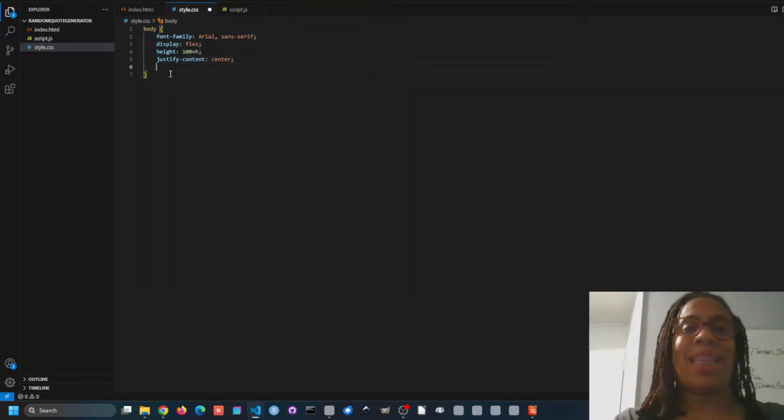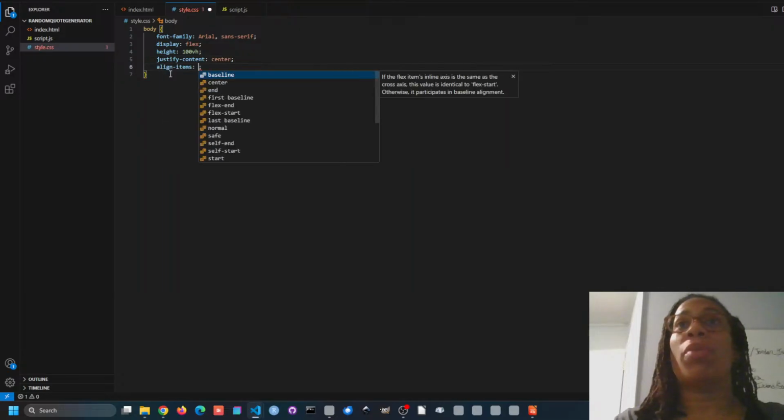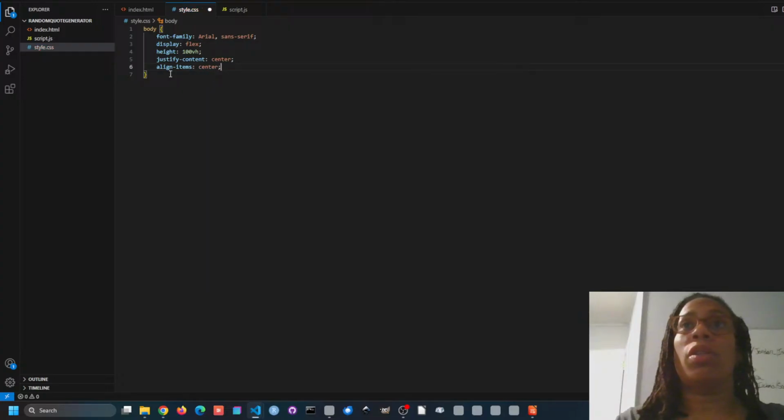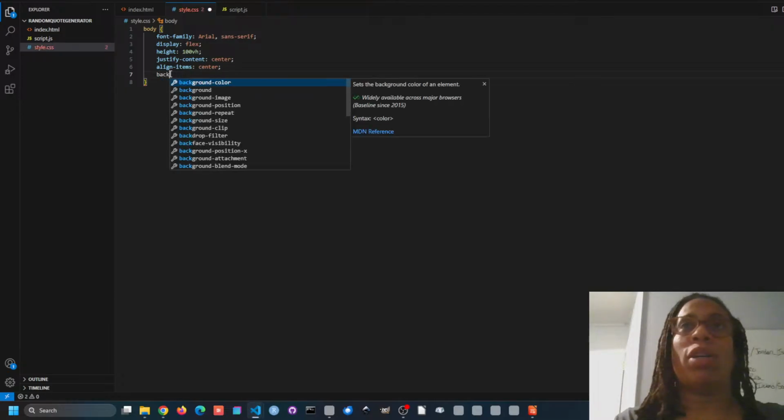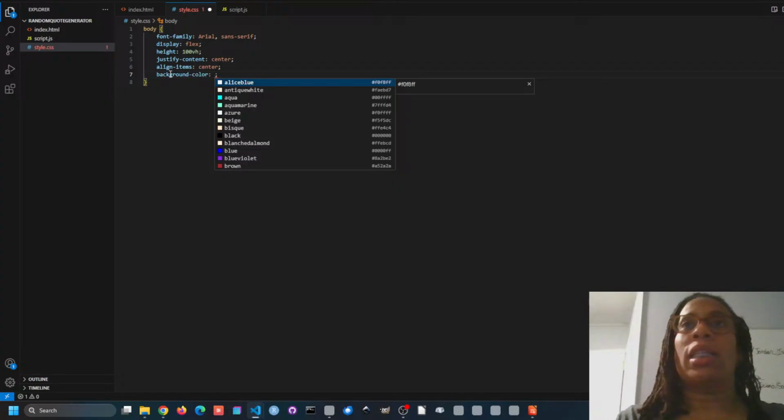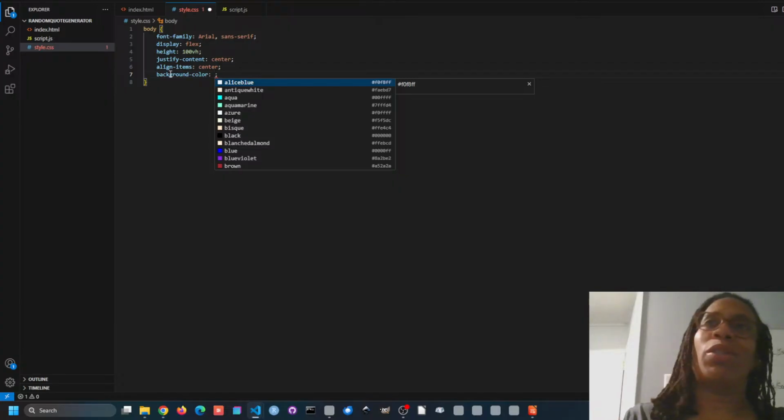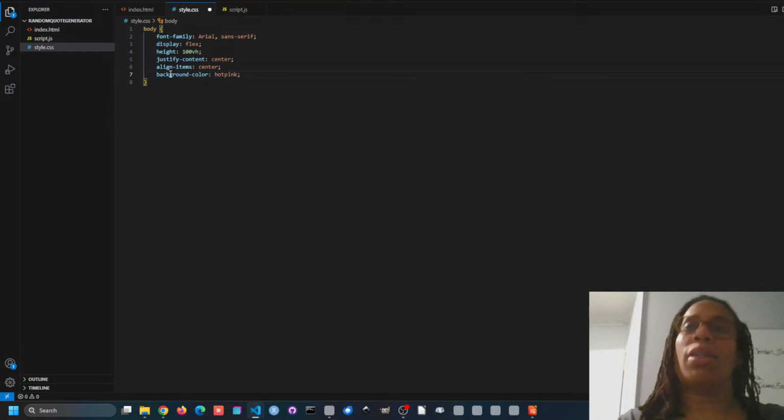We are going to set the align items property also to center. There you go. And then I'm going to set a background color. And I think I've mentioned this before. I like pink and all kinds of variations of pink. So today I'm going to select a hot pink color because I can and I think it's cute.